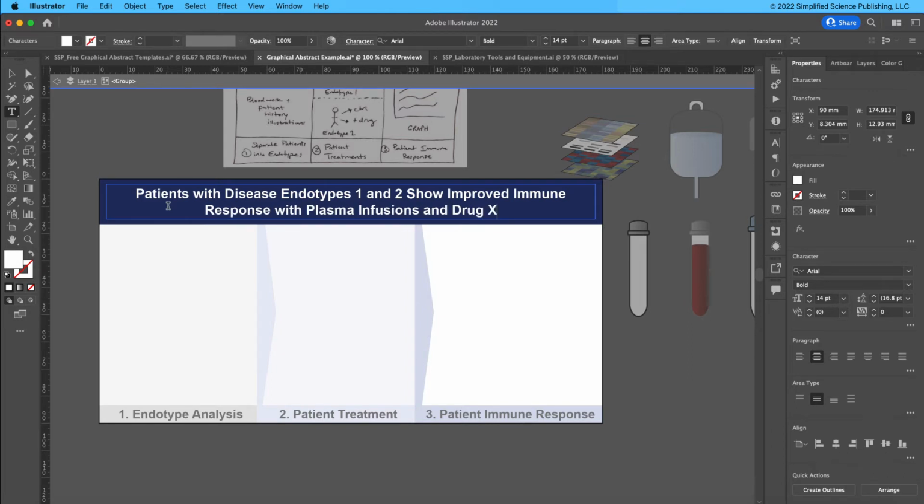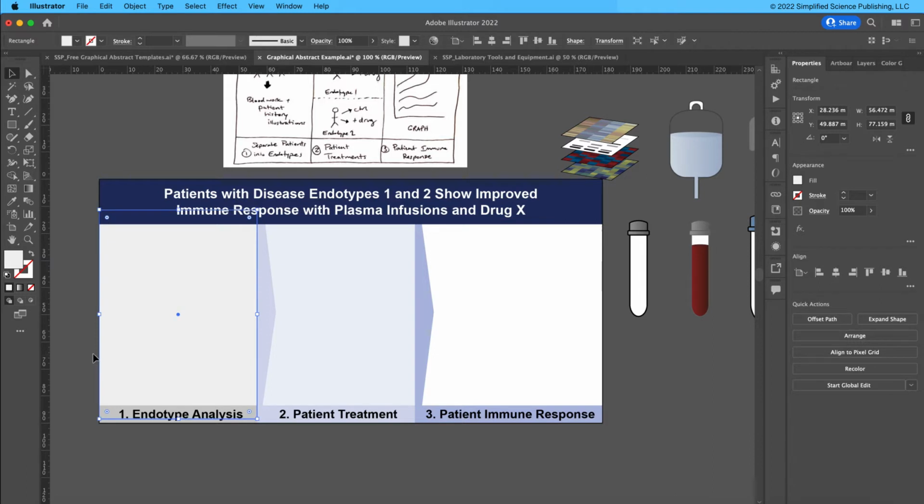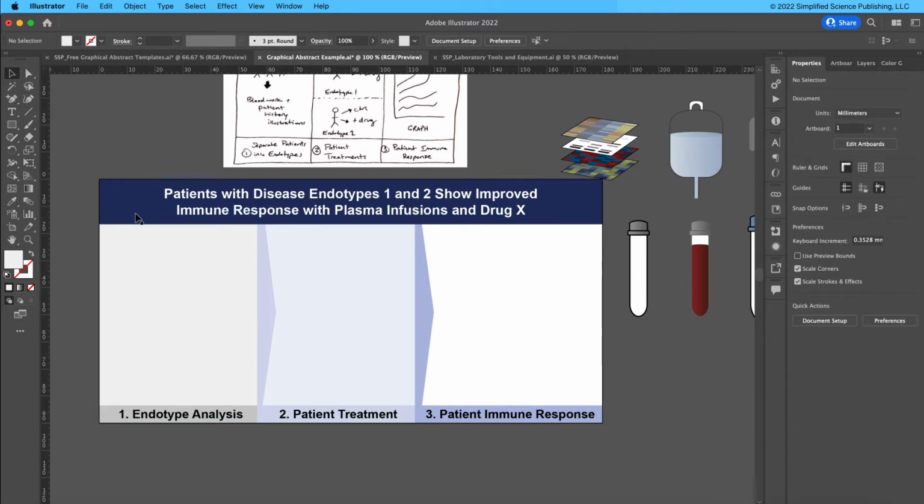And again, I'm making this up. So this is not a real drug. This is not a real experiment. But you can imagine that if there were a drug that's having an immune response reaction, this would be a good way to describe what you're going to see in the 3 panels below. And now I'm feeling quite good about these pieces.